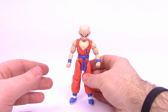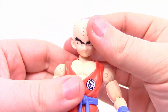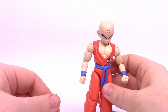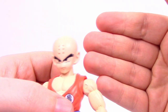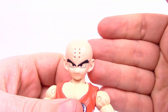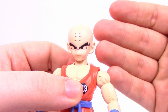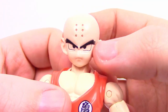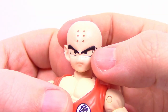So if we look at Krillin here, again, he's in an outfit just like Goku, but this is the first time we've got Krillin, so he's like the new figure from this set. And as we see him, he is a little bit of a shorter figure, especially compared to the Gogeta here, so you can definitely tell the difference. So we see he has no hair on his head, but it's not because he has some weird issues. He just shaves it off because he grew up in a monastery, so monks tend to shave their head, and so he did as well. So some of the fun stuff with his face: as you can see, his eyes are the same color as his skin. That's just the way he's been cartooned in the series.